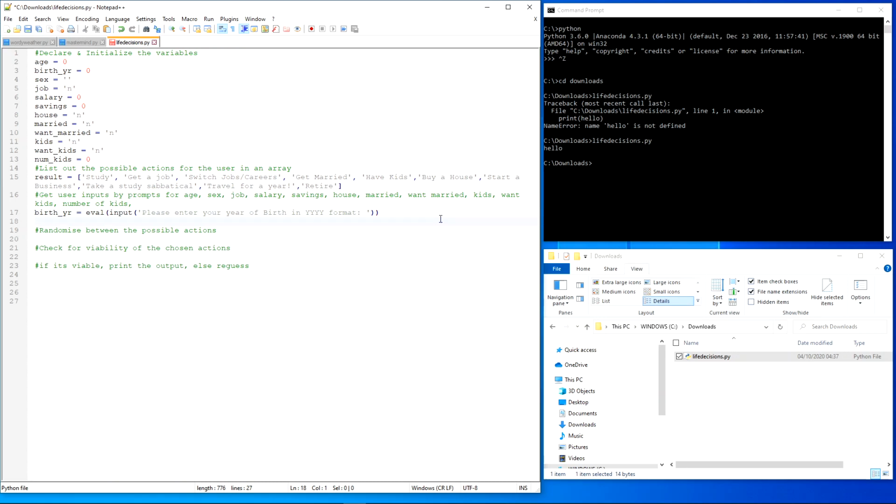The next, then we will just quickly calculate the age, but for that, we need to use those datetime functions, but they're not readily available. We have to import that.